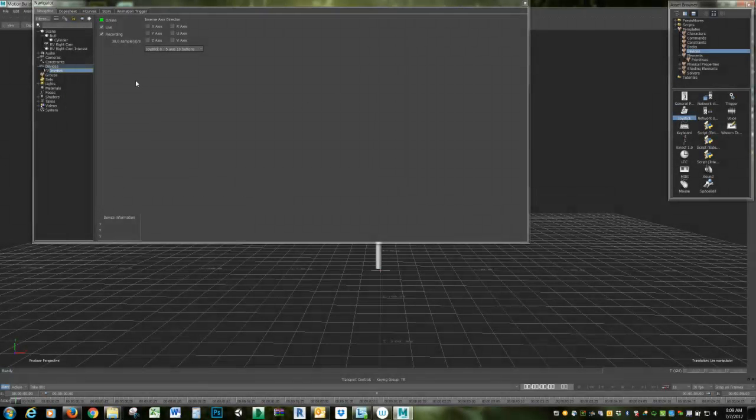Okay, hello again. So as I was just talking about, I set up a joystick. I'll explain a little bit more about what these parameters mean. Basically, anytime I want to use the joystick, I need it to be online, green. If it's yellow, that means you've clicked online, but it's not actually online. Either the joystick's unplugged, or Windows has lost track of it, or something like that. So this needs to be green.